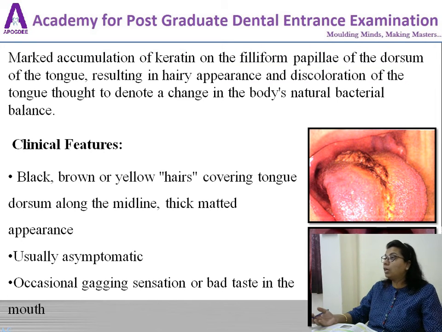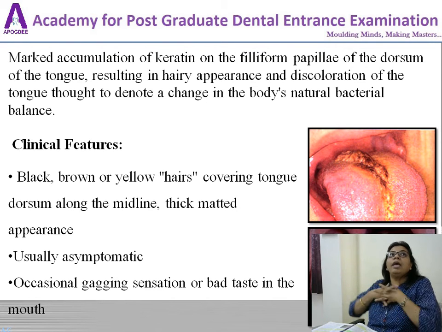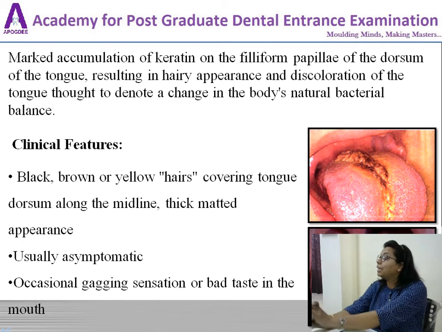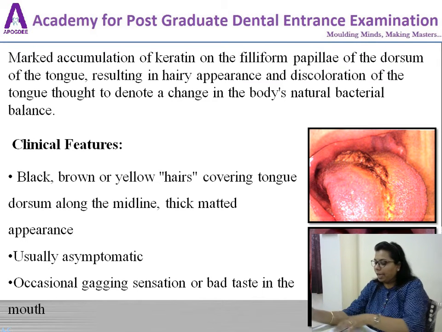So it has both the etiologic factors which are to be considered, and classically it gives black, brown or yellow hairs. If some question comes as where you find black, brown or yellow hairs on the tongue, now hairy tongue is also seen associated with which infection? Most common viral infection nowadays is HIV. Okay, in HIV also you can see hairy tongue. Although not as prominent as that of candidiasis and all, but yes, in HIV you can have hairy tongue.